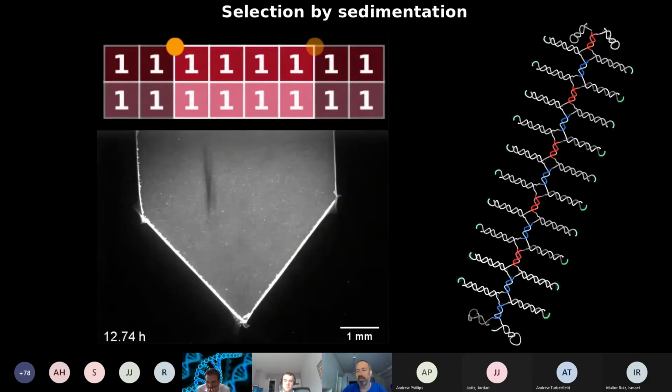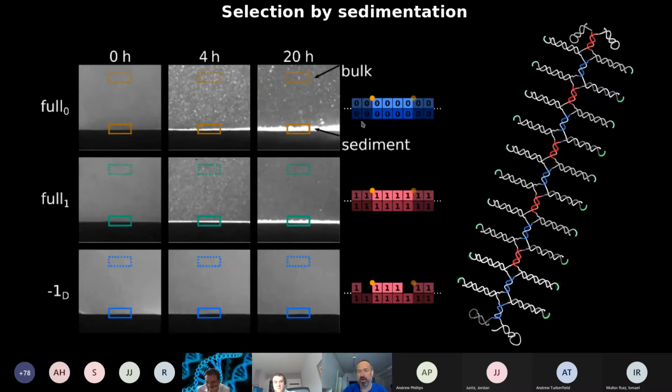And we only see that if we have the full combination of all the hairpins you need to make that full construct. If you have either the blue ones with a 0 coding or the red ones with a 1 coding, you get the sedimentation. If only one of the 8 molecules is missing, you get no sedimentation. That could be a way to select such a construction.